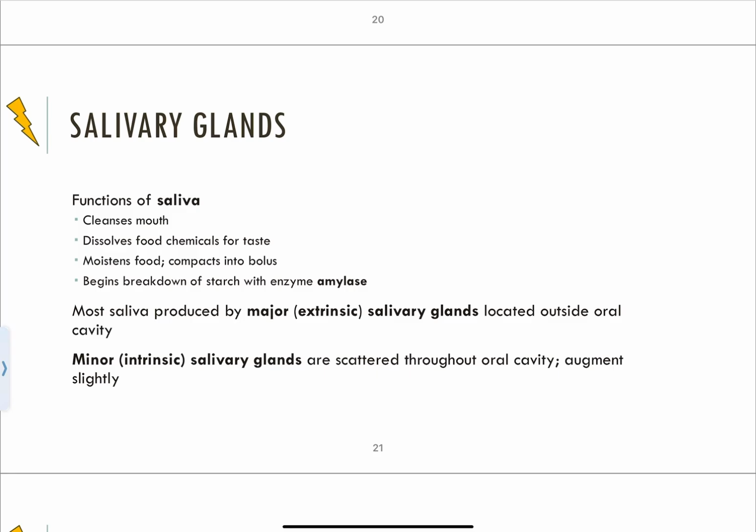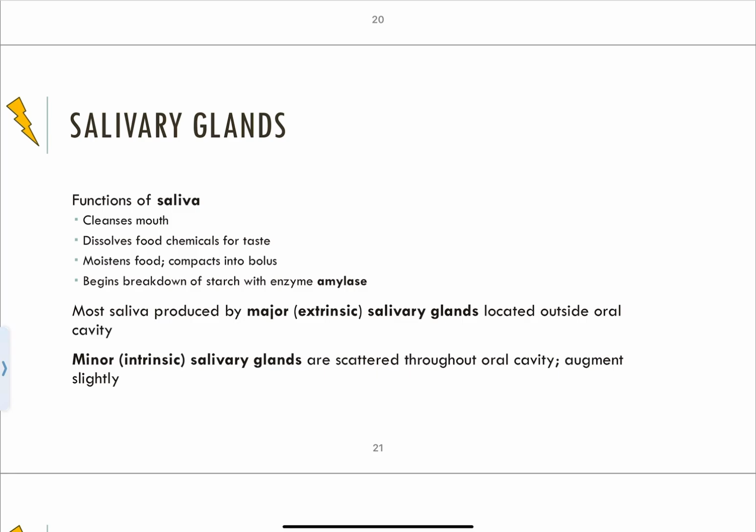One important enzyme that's within saliva is amylase. And if we're talking about amylase, that's the enzyme responsible for digestion of starchy food, so carbohydrates. So we do actually begin digestion in our mouth with the enzyme that we find in saliva. However, we don't begin digestion of all of our macromolecules in the mouth with saliva, only starchy foods, only carbohydrates. We're not talking about proteins or lipids being broken down in our mouth.